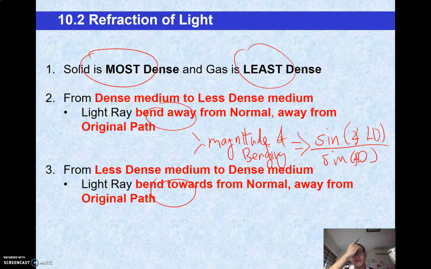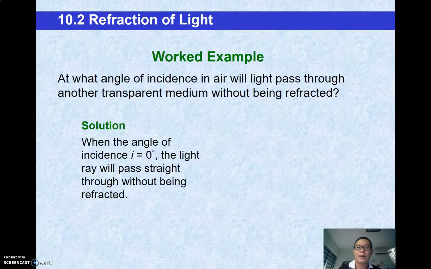In terms of reflection, we have geometry assisting us in the calculations. In refraction, we have sine, cosine, or trigonometry assisting us in the calculations. So please take note, you still need your basic math, your geometry, and even your sine and cosine in physics. Other than the two cases I highlighted, there is a third case, whereby the ray enters the medium at a specific angle, i equal to 0, or what we call head-on.